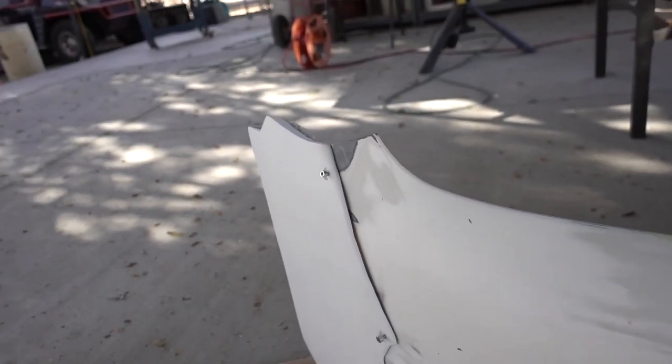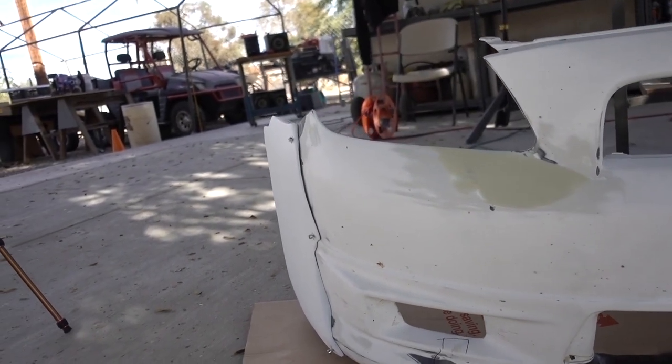Look at that. Look at how smooth the edges are. Damn, it looks so good. Look how wide, dude, it's gonna look so sick.